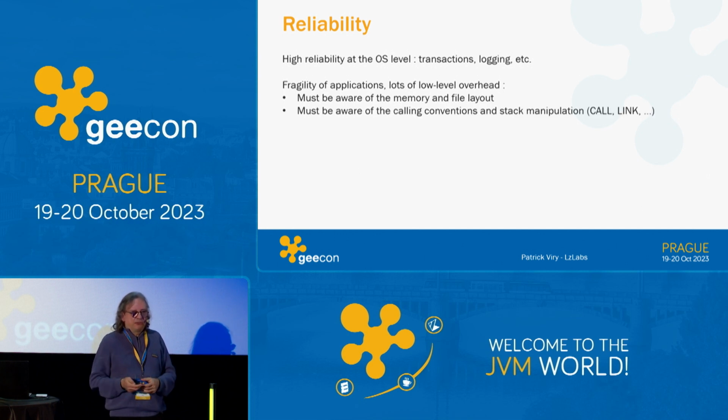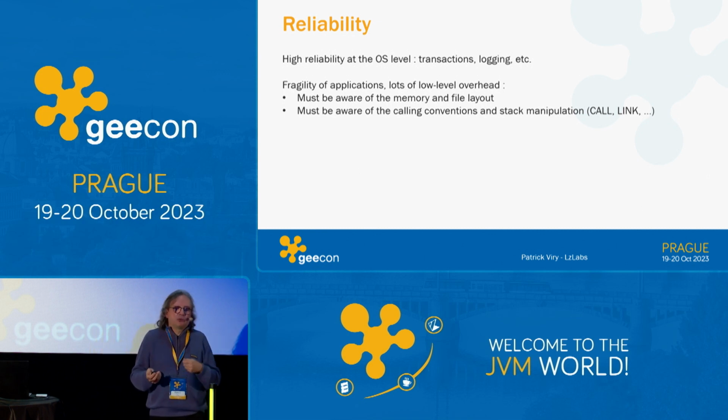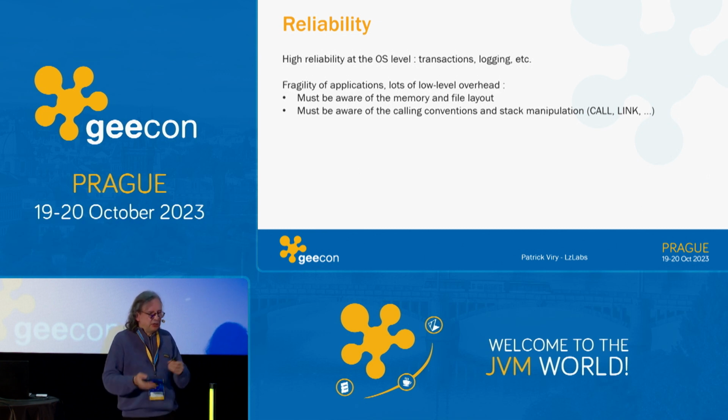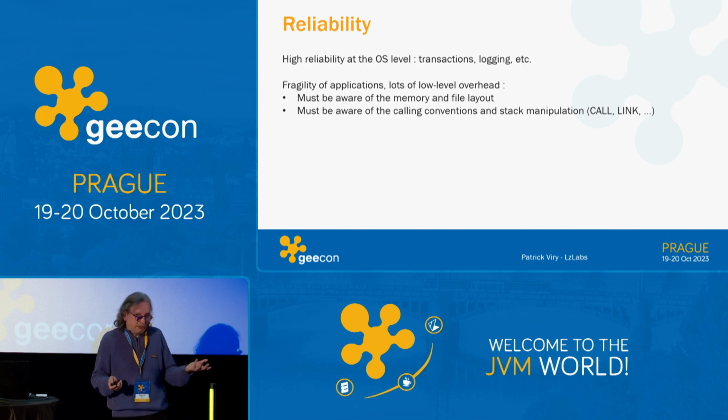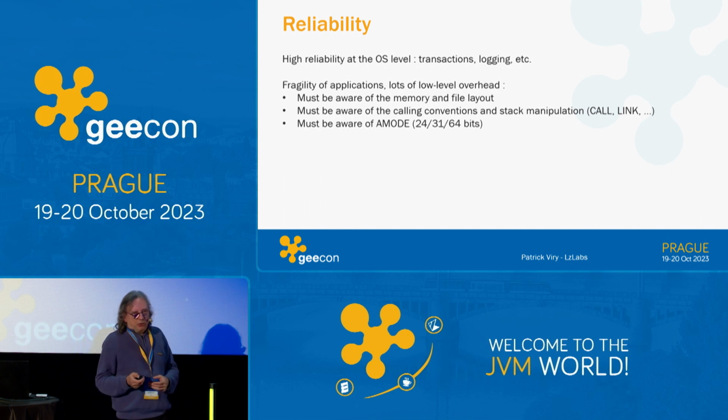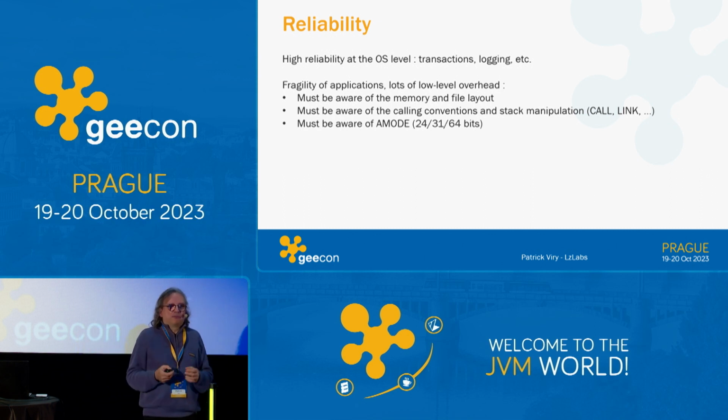Often you must be aware of the calling conventions and the stack manipulation, because you have several ways of calling programs that do not use the same calling convention, and some pop the stack, some do not pop the stack, and so on. You must be aware of this, otherwise everything crashes. You must also be aware of something called AMODE.